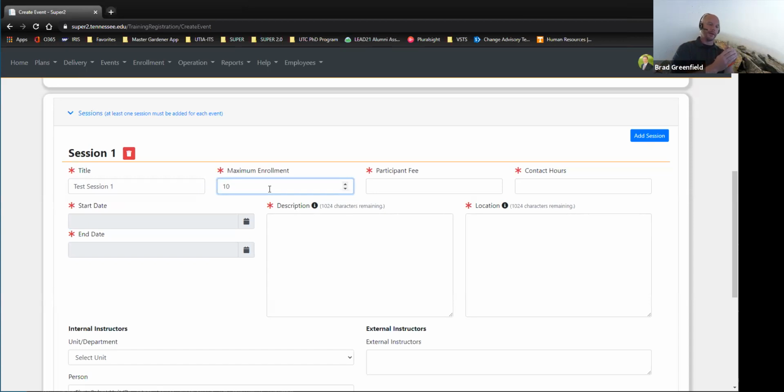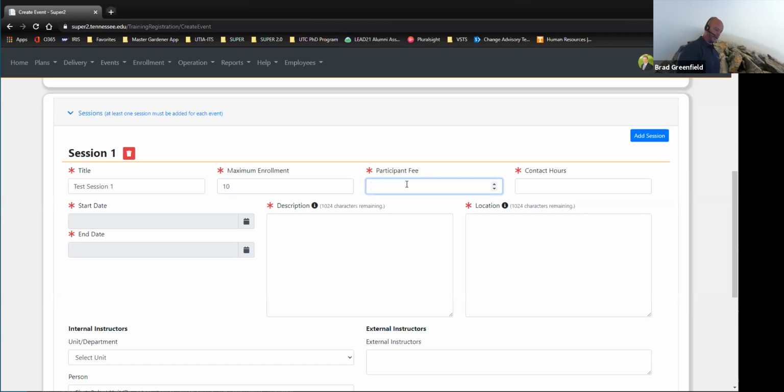And as long as that person has an email address, which all internal people are going to have, they will get an email letting them know that they've been moved. The facilitator will also get an email letting them know that so-and-so has been moved from the waiting list to the active roster, so there's communication going on there to let folks know they've been moved to the active list.